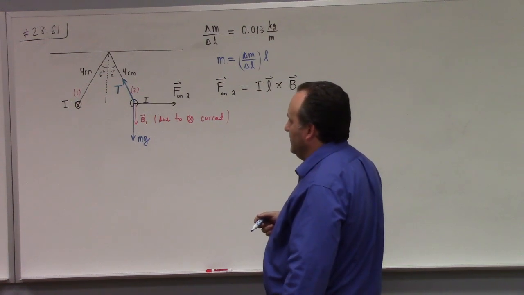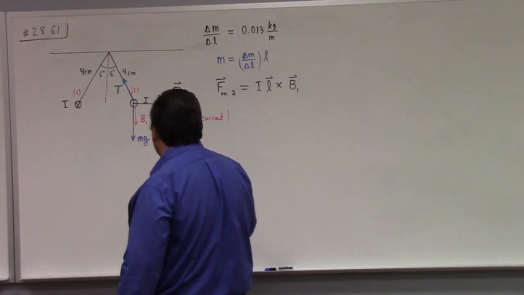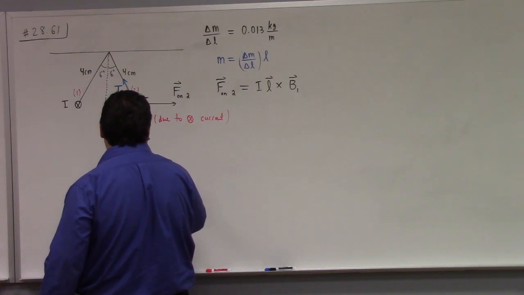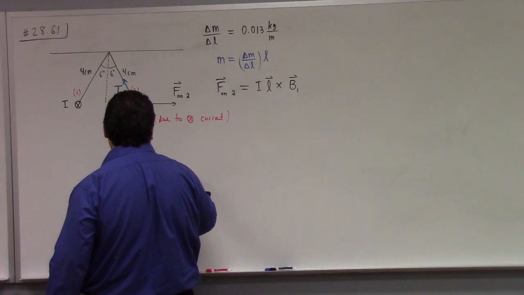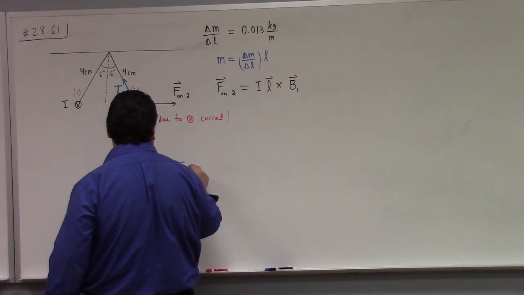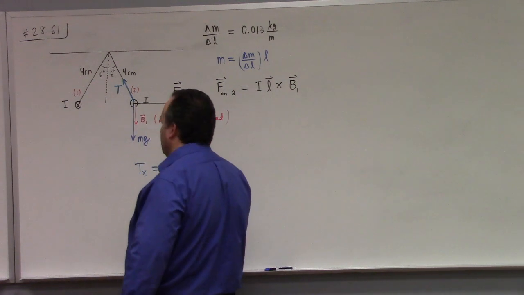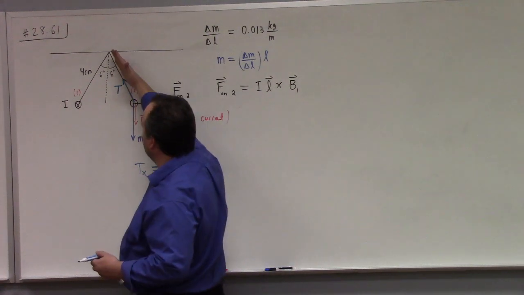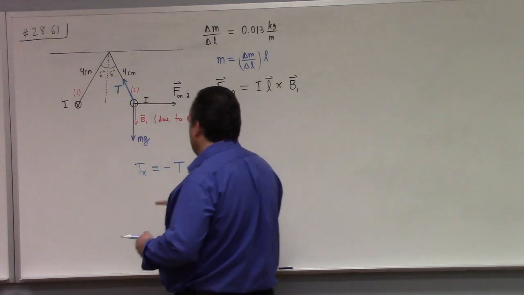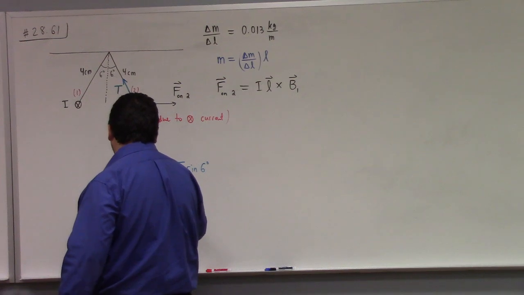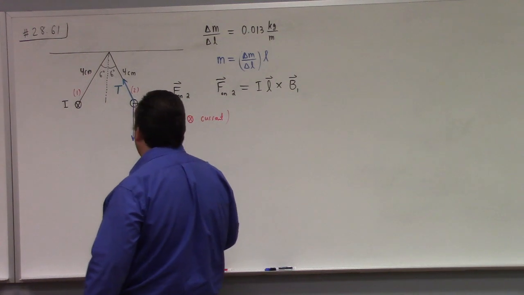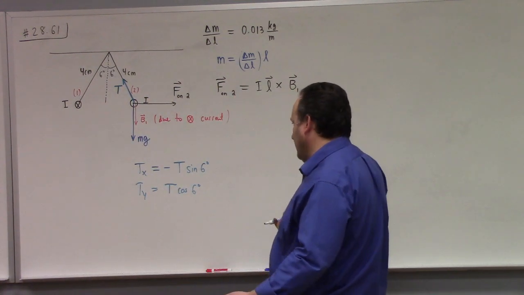And so let's see here. What's the x component of tension? The x component of tension is minus the tension, whatever it is, times sine of 6 degrees. Do you see the triangle here? The x component is the opposite side relative to the 6 degrees, so I get sine 6 degrees. On the other hand, the y component of the tension is upward, and it's T times the cosine of 6 degrees.